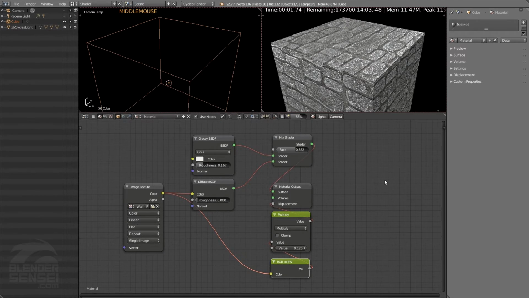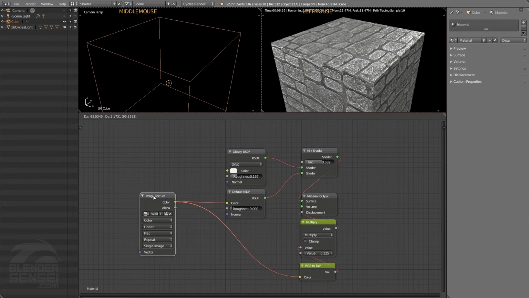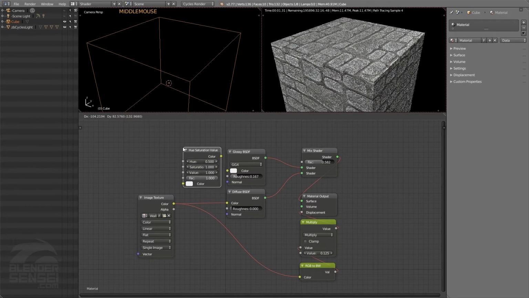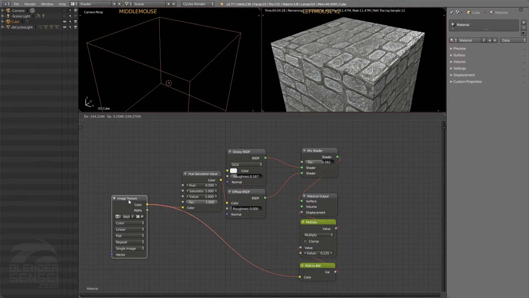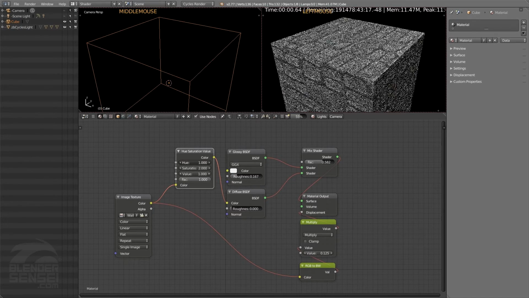Okay, we can also do things like control the brightness and contrast, the color values of our image. If we use nodes found under the color category of nodes here, such as this hue saturation here, we could select this, and we could drop this between where the image texture is running to the diffuse shader here, and I'll pull that back a little bit so we can see this a little better. We can adjust the saturation, make that more saturated like that, or we can change the actual color by adjusting this hue value here.